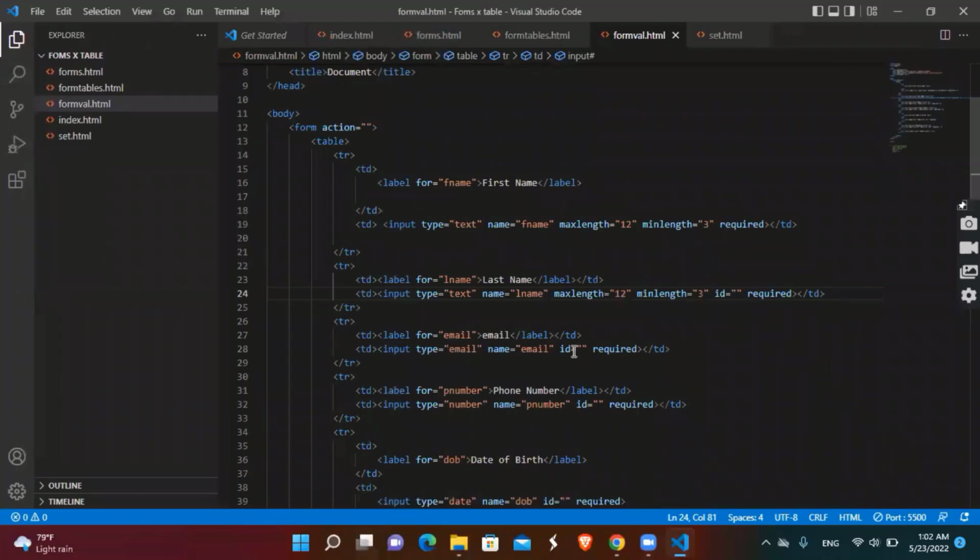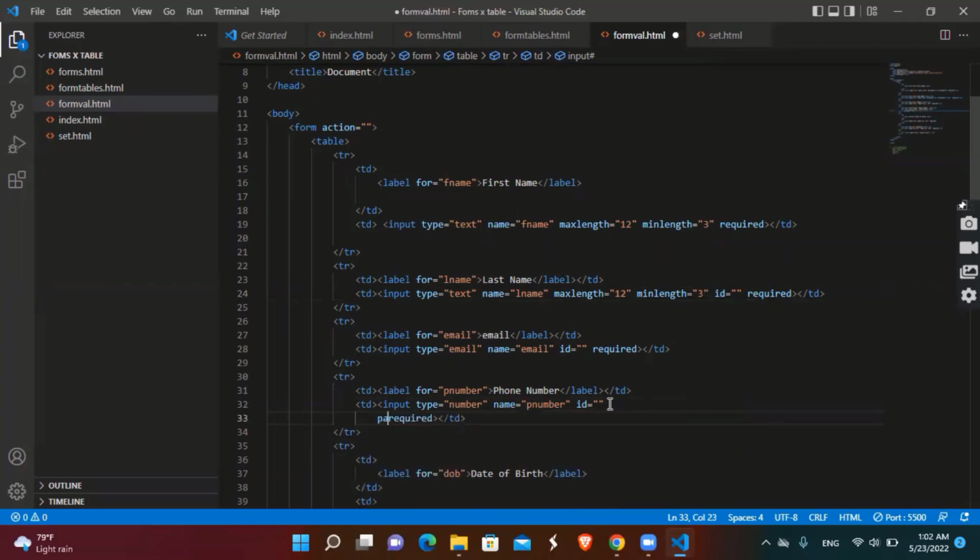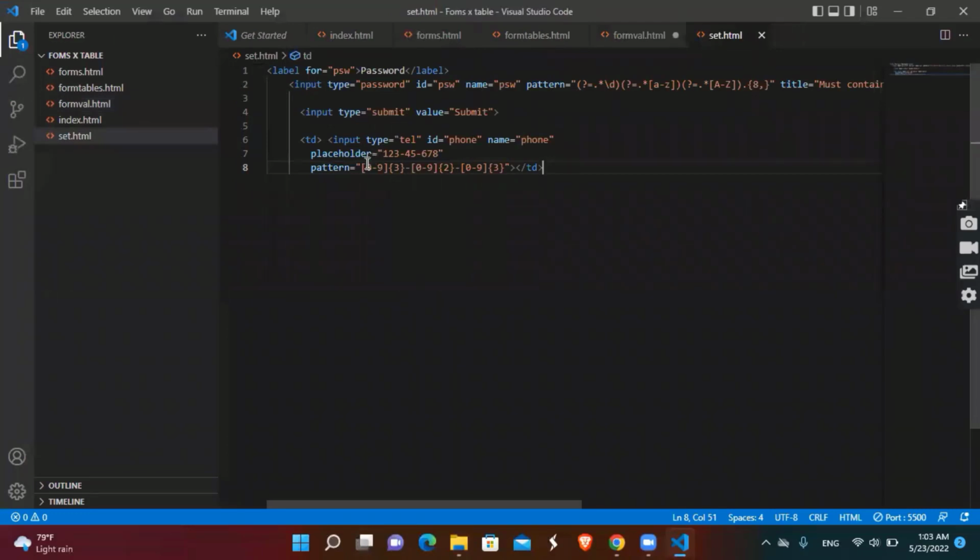Yeah, with that being said, let's validate the phone number. But for this, I want to actually pick a pattern for this phone number, which is pattern. You don't need to cram this in your head, and I don't think I'm actually going to cram it in my head, but I'll explain what this will actually do. So let me just copy this.